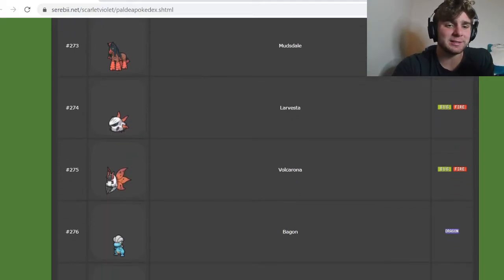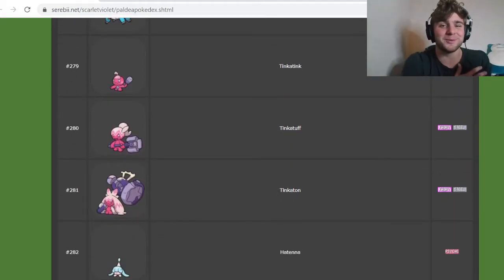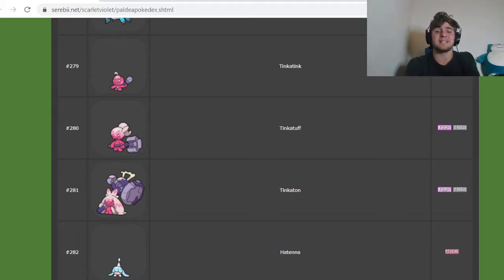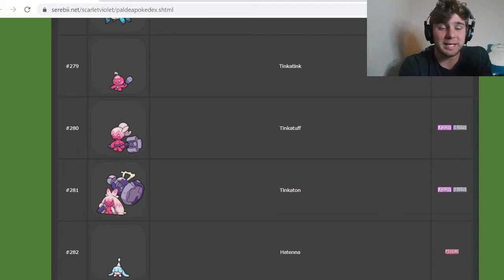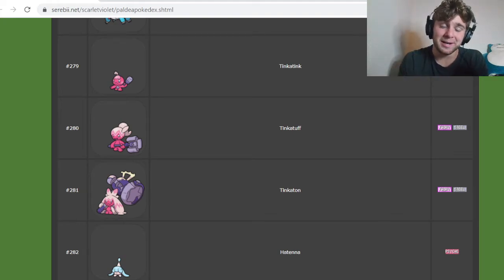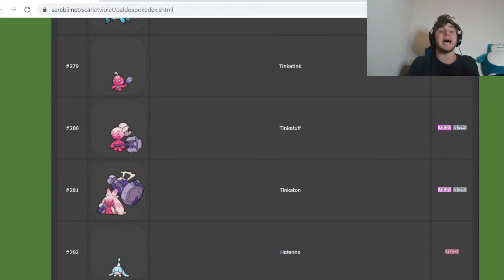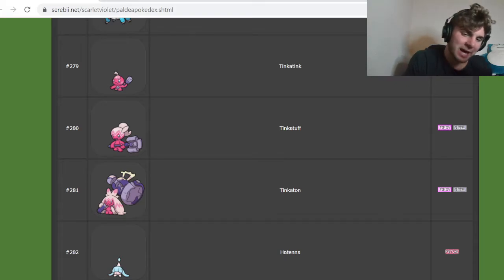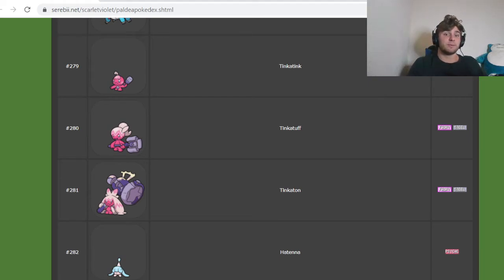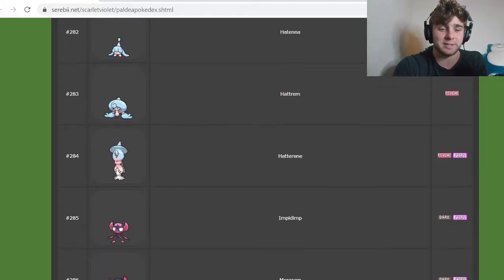Then we got, going down, boom, Tinkatink, which is a fairy steel type, evolves all the way into Tinkatuff into Tinkaton. And this Pokemon has been talked about a lot because it looks really cool, really cute, it has this big hammer, and it actually has a move that is 160 base power. It's crazy, but unfortunately it only has 75 base attack, and it's a steel type move, so it uses the attack stat, not the special attack stat. So it's not as powerful as it could be, but it's still very, very strong. It looks really cool, very good typing, gonna be on my team at some point, and yeah, it's pretty awesome.